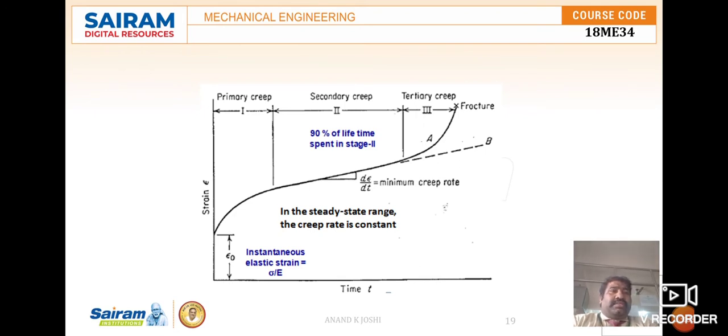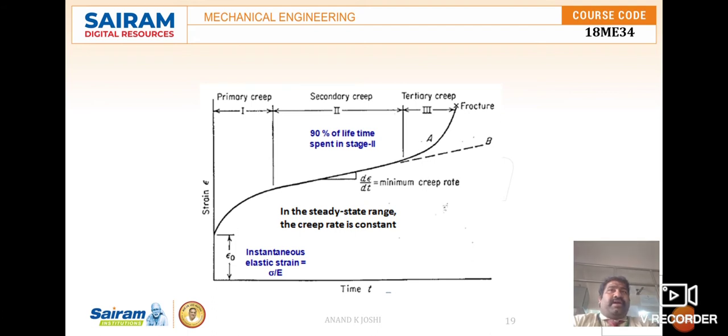In this graph we can see strain along with time. This is the creep curve. We can plot the percentage of elongation, or what we call the strain, against time until the specimen fractures. Three stages of creep can be identified in the creep curve: primary creep, secondary creep and tertiary creep. Later it becomes fracture. First we will discuss primary creep.